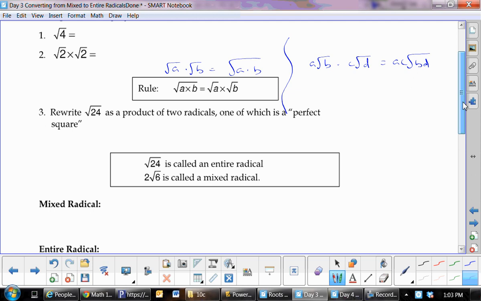Now, here's the fun part. Can anybody tell me what the rule is in words, in English? Let's bring it down to where we can all understand it. If you ever have a younger sibling, you understand what it means to explain it so it's understandable. If I had to explain this to my 6-year-old or my 8-year-old, how would you explain this one to an 8 or 10-year-old? That's what I need. Anybody can make math complicated.